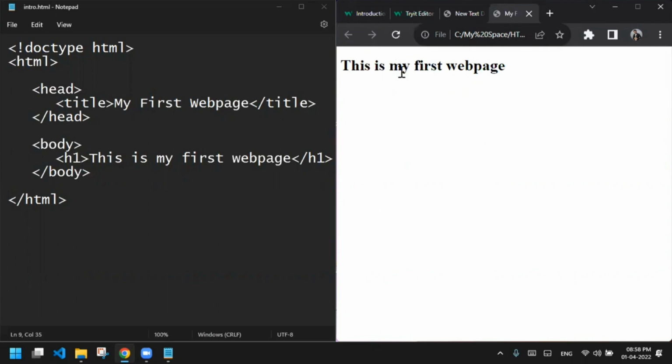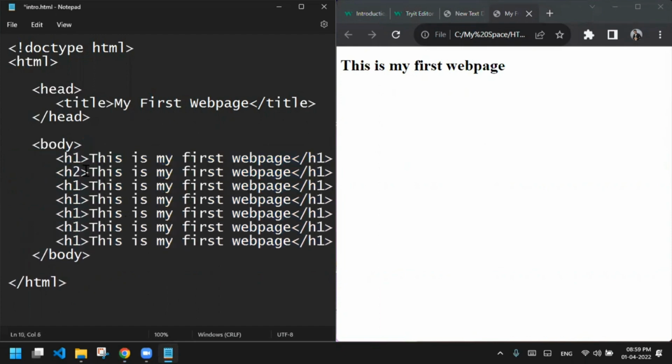Now here I have written the H1 tag in our code, and we can see the output in the browser. The same way we can write H2, H3, H4, H5 and H6 tags also, and let's see the output of those elements as well. I have copied this H1 tag and pasted it 5 times, so there are 6 tags in the body. Let me rename it as H2 open and H2 close. The same way H3, H4, H5 and H6 I will write as opening and closing tags. Make sure you do not make any mistake while writing the code, and let's see the output.